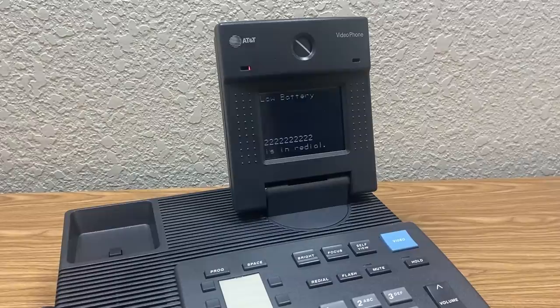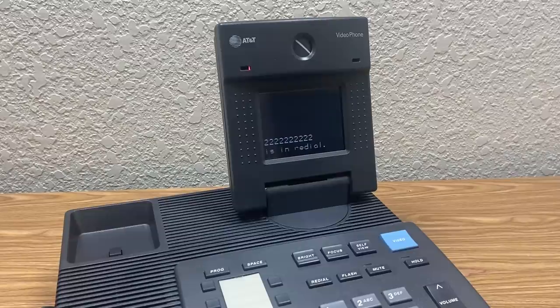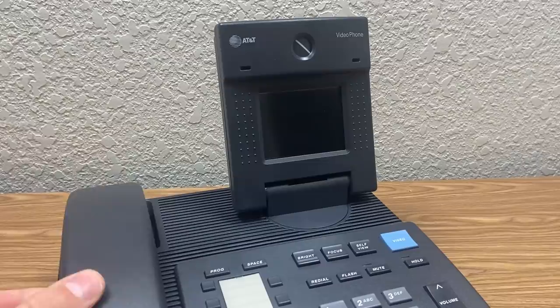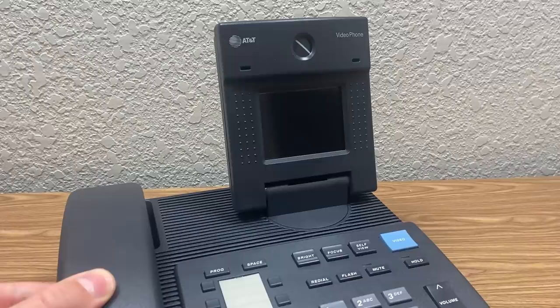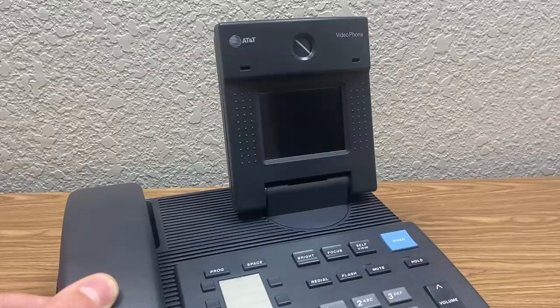This is what you see on the screen. It's saying low battery because I don't have a 9-volt battery in there — this one expired in 1997 — so it might be letting you know there's a low battery. The nice thing, aside from the video calling, is that as you dial a number it will show the number on the screen. When I first picked it up, it said there was a number in redial. Even if you don't complete a call, that number stays in redial. Since this phone has a video screen, it will actually show you the number stored in redial right as you pick up the handset, and you can hit redial to dial it.